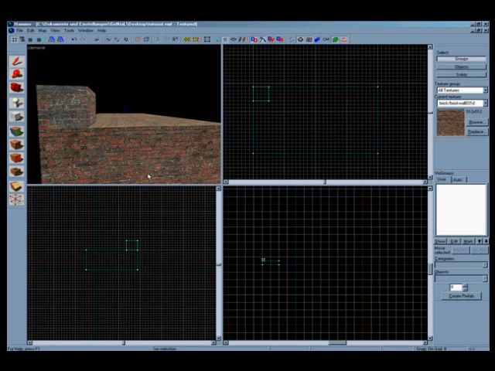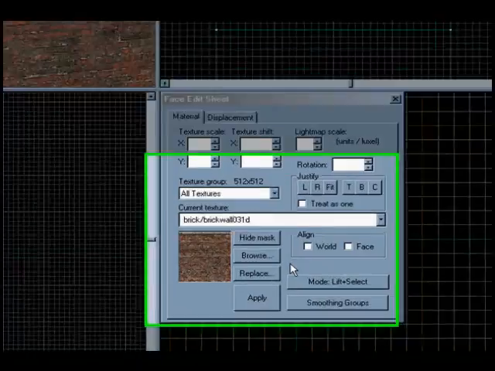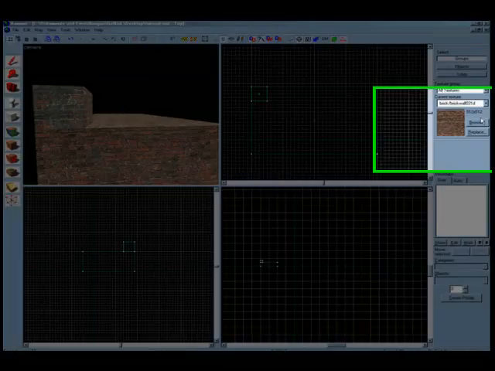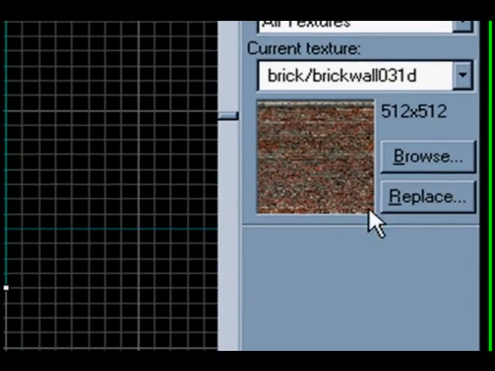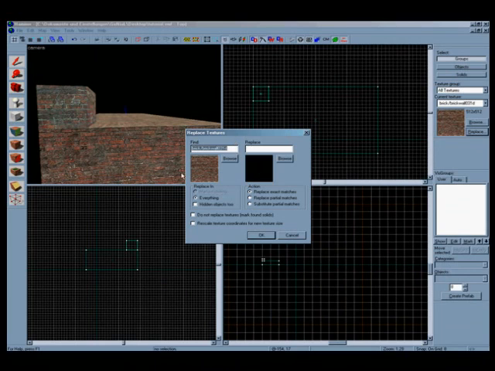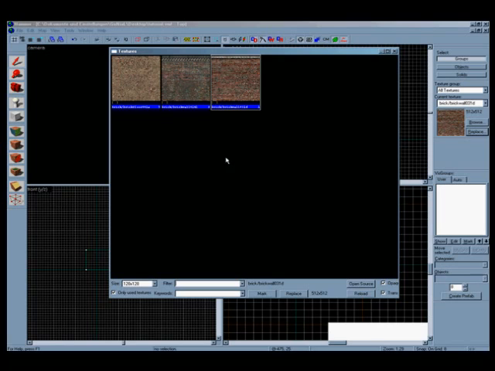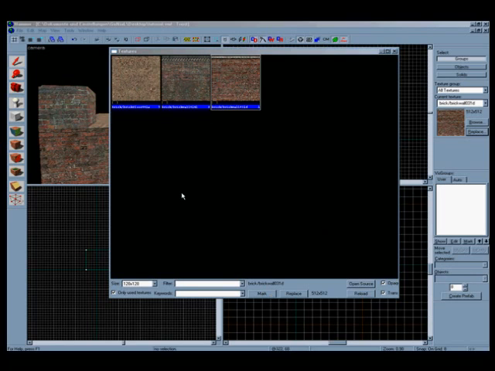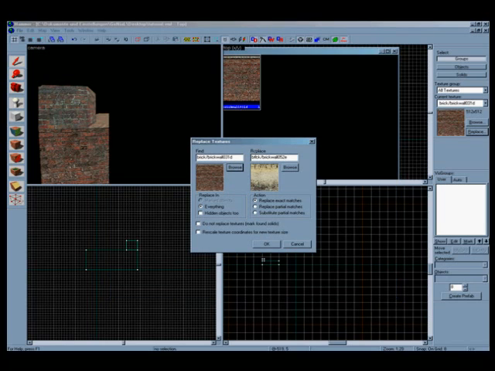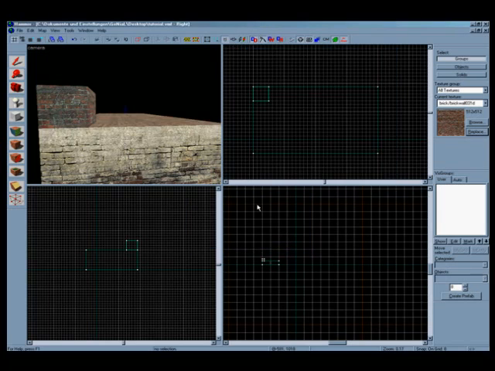There is also a useful tool called Replace. You can find it by the Texture Application tool, or by the far right when you use the Selection tool. To use the Replace tool, click on it and you will get a small window pop up. The left-hand box has the original texture in it. The right-hand box will be blacked out. Use the left box to view the textures you have already used in your project. If you click on one of them and then click OK, the older texture will be replaced throughout the whole map. This concludes the first part of the second tutorial.